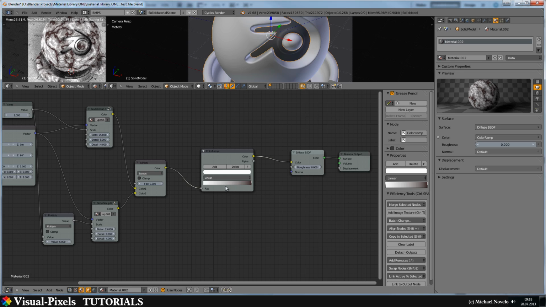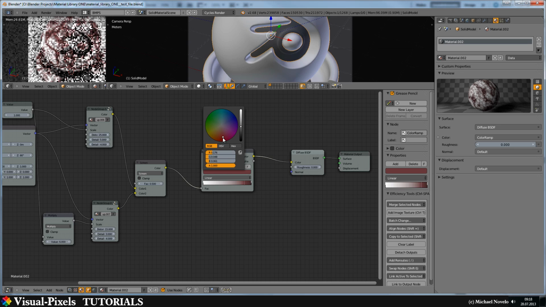So let's just put in here, let's add just a slider, and let's put it here and give it a darker color, something like reddish brown color here, a little bit to the yellow, and a little bit lighter. That's okay.